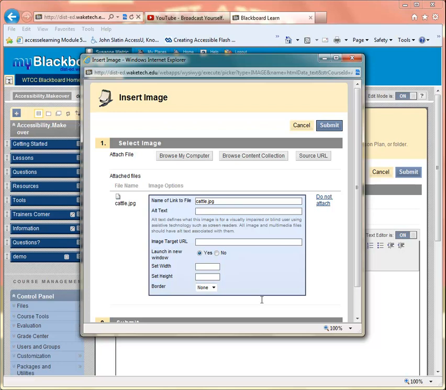alternative text averages 8 to 80 characters. I'm going to ask myself, what message is conveyed with the image? What words would convey the same message? Alternative text should be in context with the objective of the material. You never say image of or graphic of, because the screen reader automatically says graphic when it comes to an image of any type.